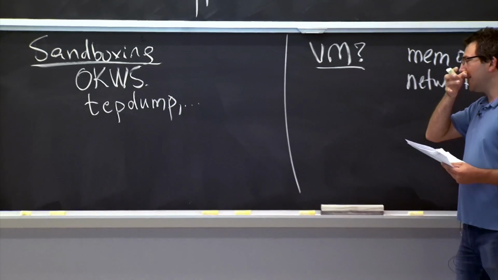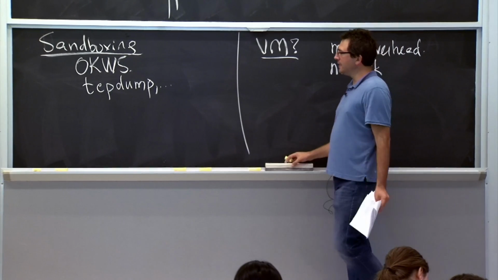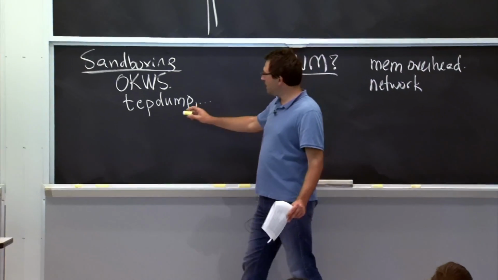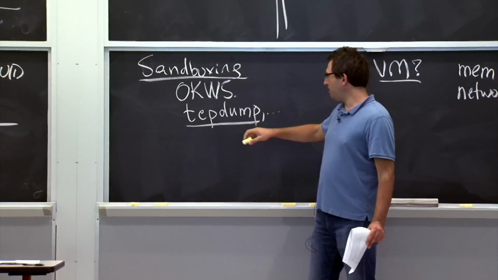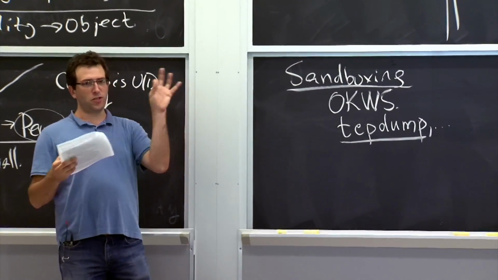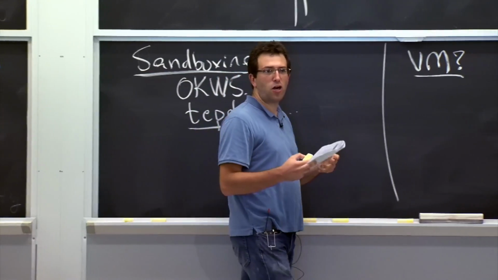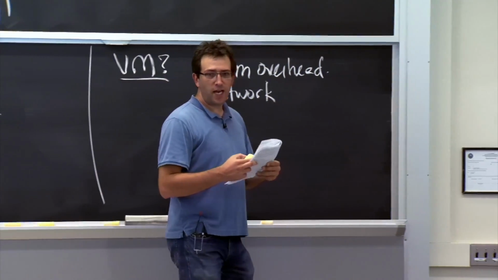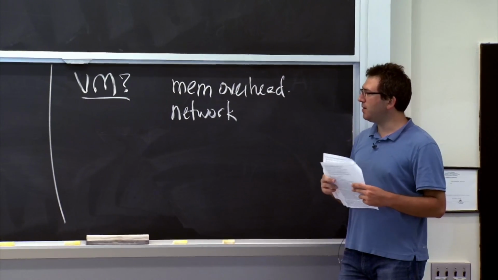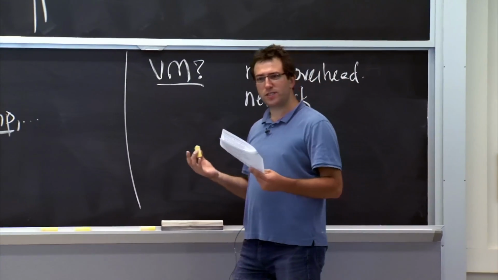So let's take the example of TCP dump and see why it is difficult to sandbox with Unix mechanisms. Remember, in the Capsicum paper, these guys took TCP dump. The way TCP dump works is that it opens some special sockets and then runs parsing logic on network packets that it receives and prints them out to the user's terminal. So what would it take to sandbox TCP dump with Unix primitives? How do you restrict its privileges?